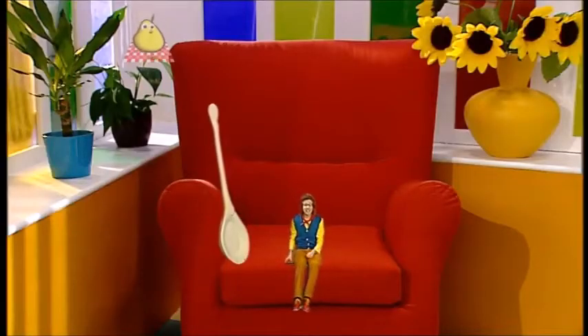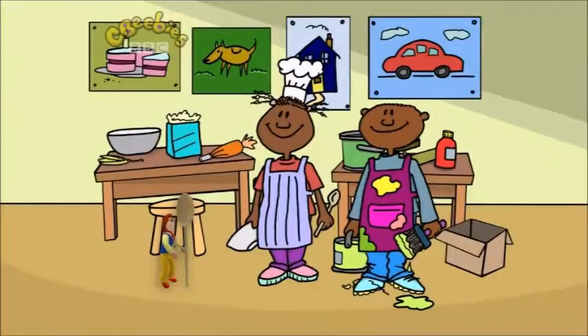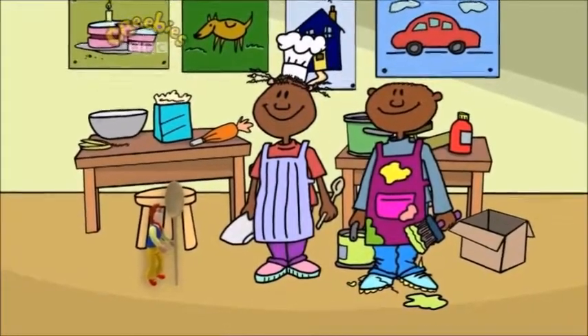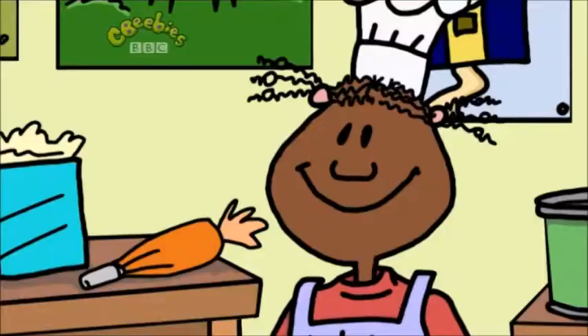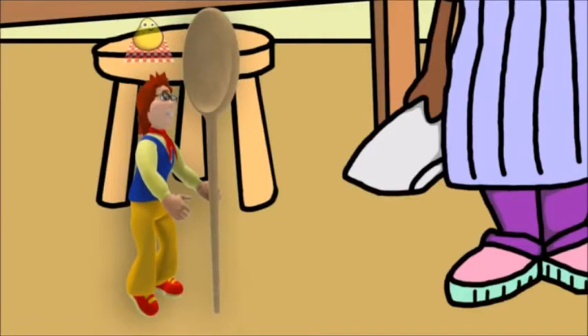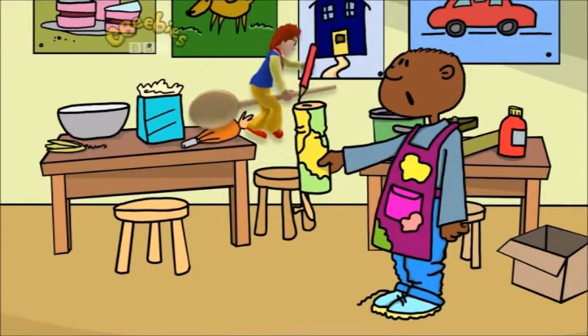We need a story to help us cook. Let's take a look in Little Cook's book — Little Cook's Adventures in the Big World. One day I popped into the activity club. I wanted to see how my friends Joe and Charlie were getting on. Joe was going to try cooking and Charlie was going to try making. I couldn't wait to see what they'd been up to. Charlie showed me the pencil holder he'd made — I put a pencil in it but it fell straight out of the bottom!